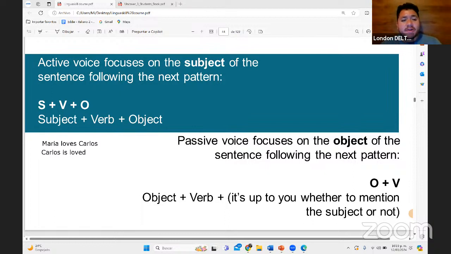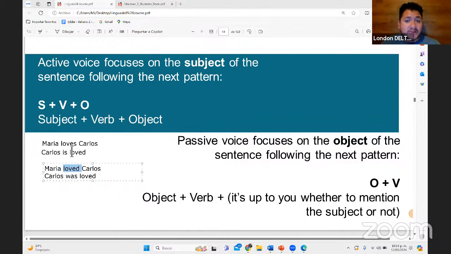So, how do we write a sentence in passive voice? So we need first verb to be, el verb to be. El verb to be puede ir en presente, como aquí Carlos is. Ahora, si la oración estuviera en pasado, María loved Carlos, ya no es ama, sino amaba. So you would say Carlos was loved by Maria. Carlos fue amado. So el verb to be cambia dependiendo de en qué tiempo estaba la oración original.